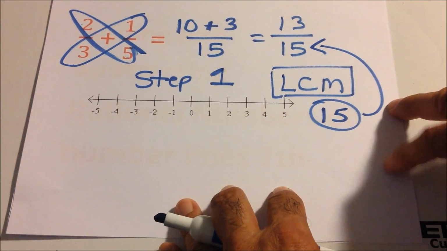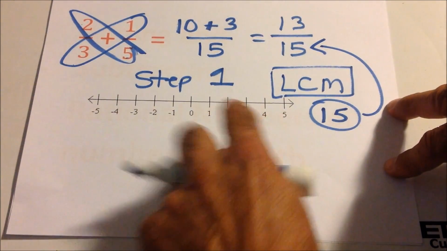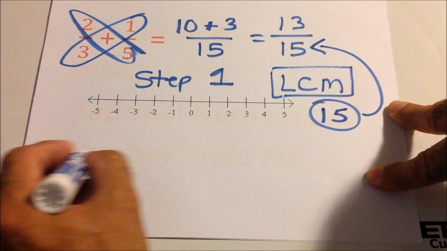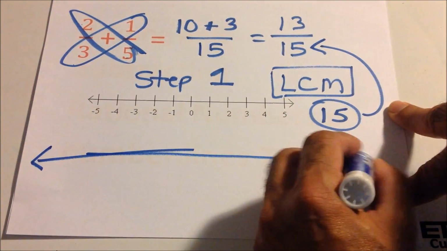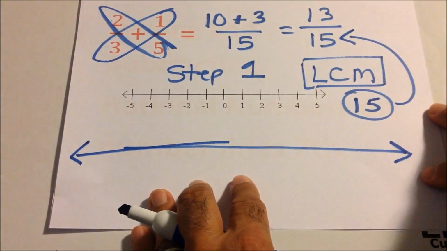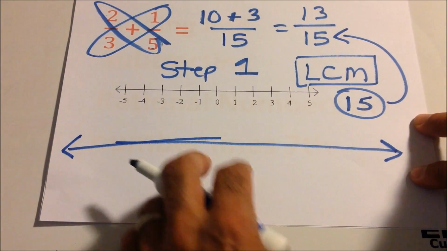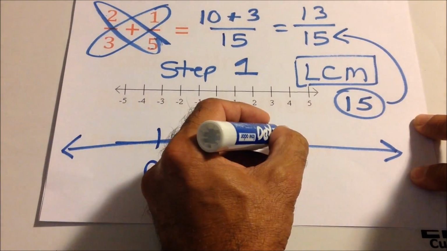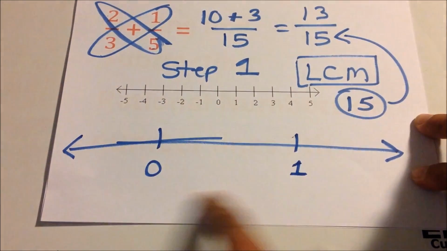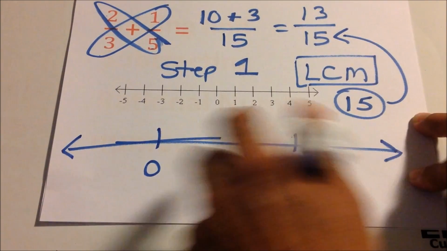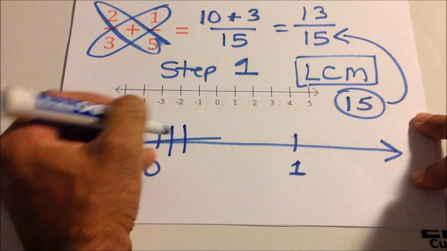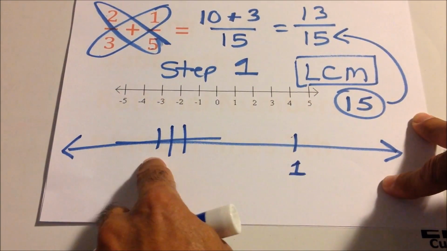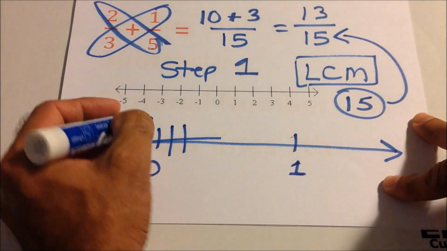Now what we're going to do is make a number line. We have a number line here. Let's make it a little bigger for a minute. Should make it straight too, right? So there we go. Now, in between each whole number, so let's just say that's 0 and that's 1, we're going to put 15 lines. Starting from 1 going backwards, it doesn't matter. Make sure you have 15 lines.